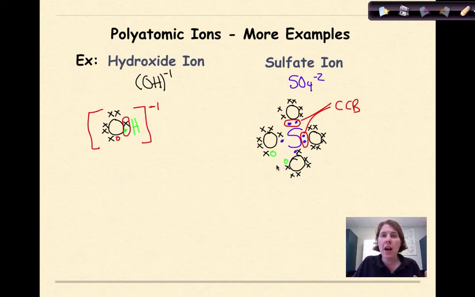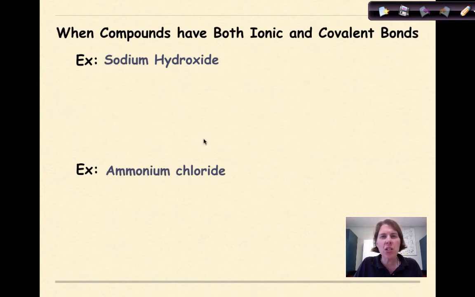And again, now we're going to have more electrons than protons. So the overall charge on this is going to be -2. So again, what's the purpose of doing this? The purpose of this whole exercise is to, 1, recognize the fact that these particular ions do have coordinate covalent bonds, and 2, to see the covalent bonds that actually exist within these polyatomic ions. Now let's look at a situation where a compound has both ionic and covalent bonds and how to recognize them.